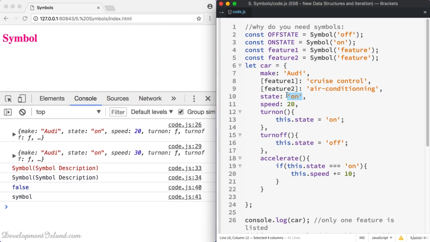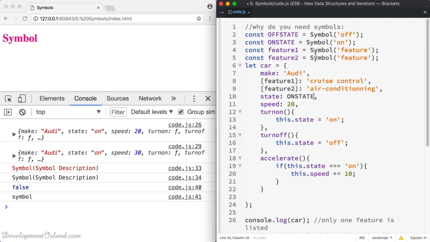This time it's not going to be only a syntax issue where the code is still working. No, this time it's going to be a problem because the state is not of type string. It should be a symbol. So we need to fix that now and use the on state.